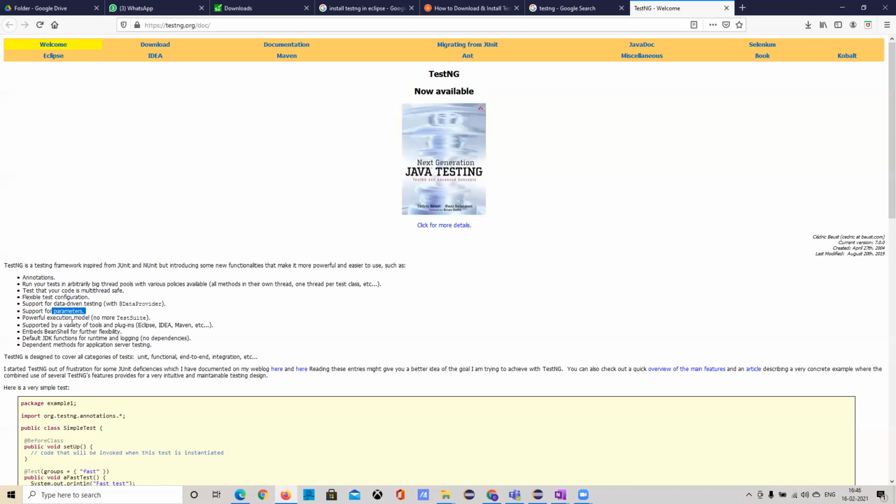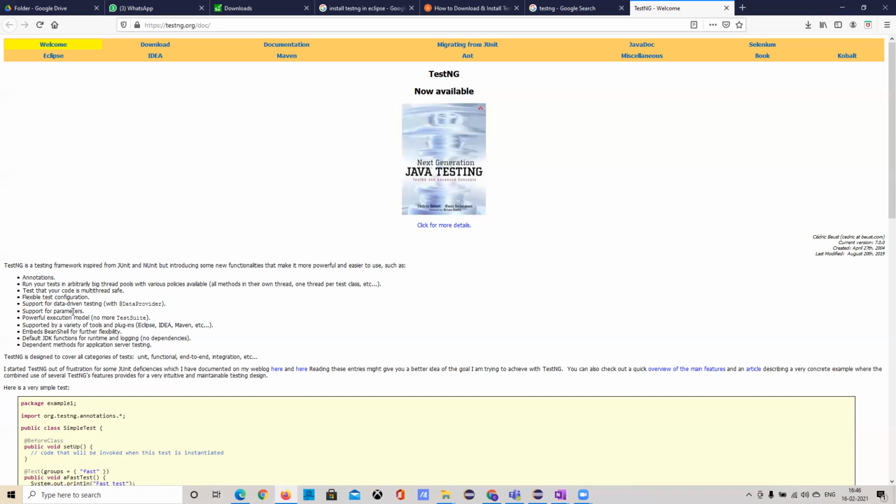Guys, you shouldn't confuse two terminologies. One is the data provider. This is test data at a test case level. This is a parameter for a whole execution, which is called parameters or parameterization. Support for the parameters. Okay.